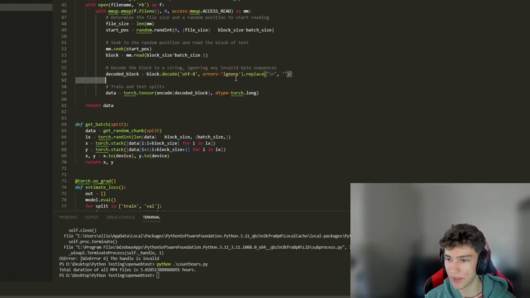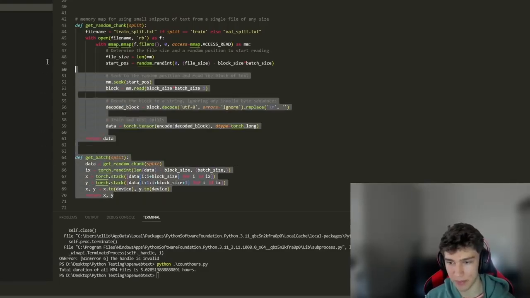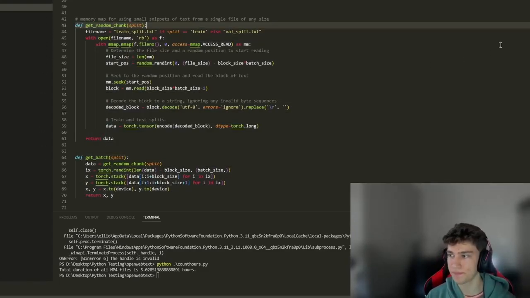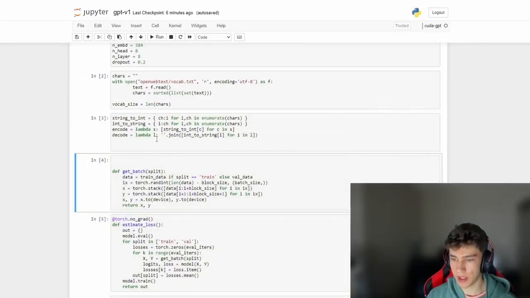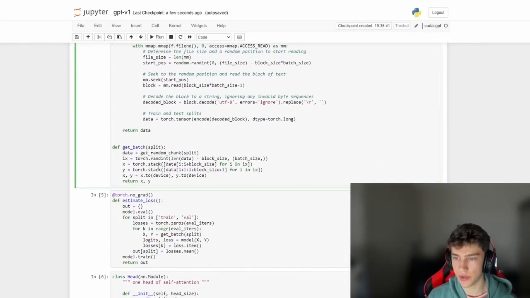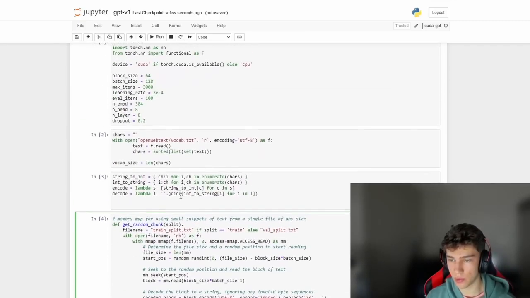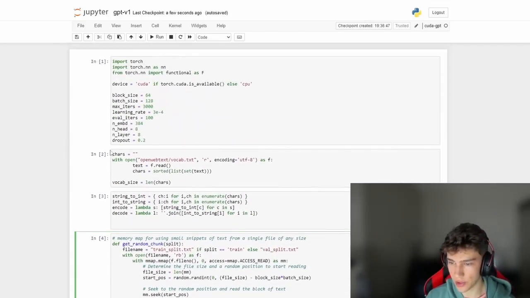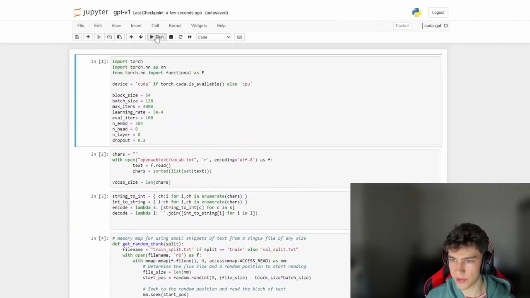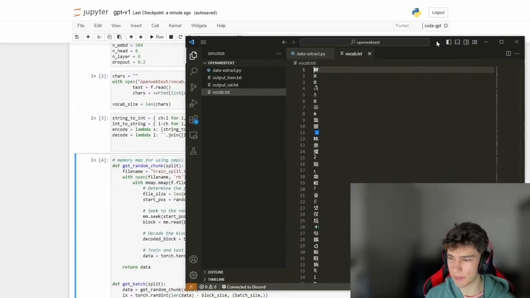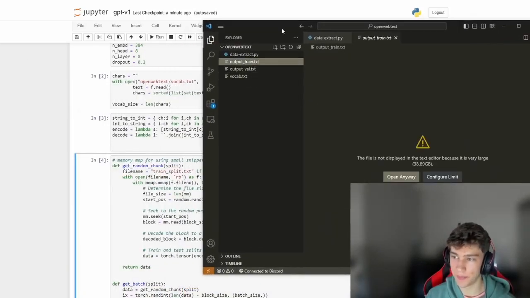So let's go ahead and implement this here. I'm going to grab this entire thing and pop over to here and replace that. So get random chunk, get batch. Cool. So now we can go ahead and perhaps run this. Actually, before we run this, there's something we need to add in here.